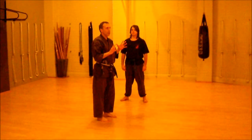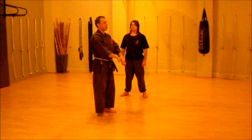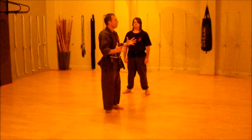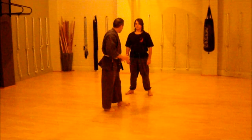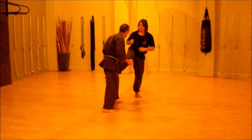You can have moves that are realistic, but you want moves that can morph into anything. And that's the function of a basic kata like this. It teaches you basic lessons from which you can do a number of different things. If you think from a beginner's perspective, if Dimma's going to kick, and say you're going to do the most common kick, you're going to kick to my thigh. Okay, and then crack there.